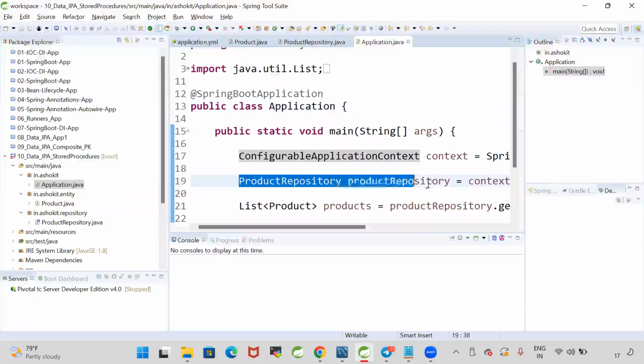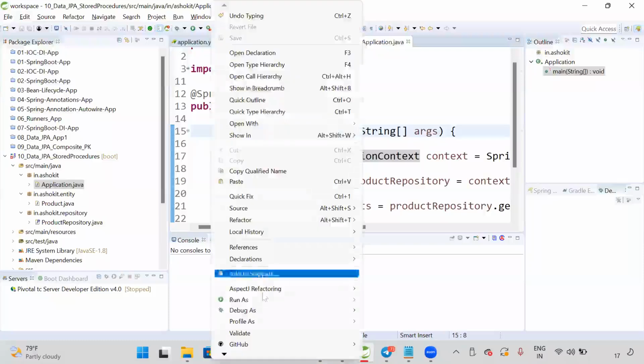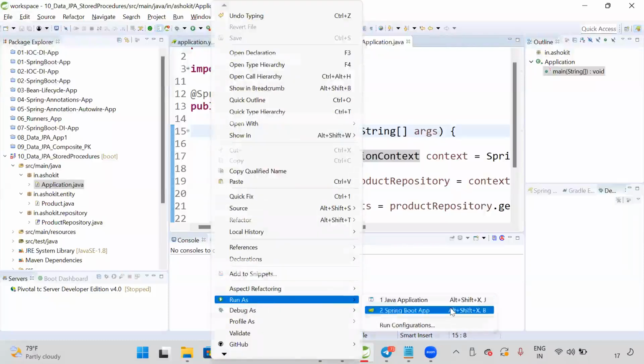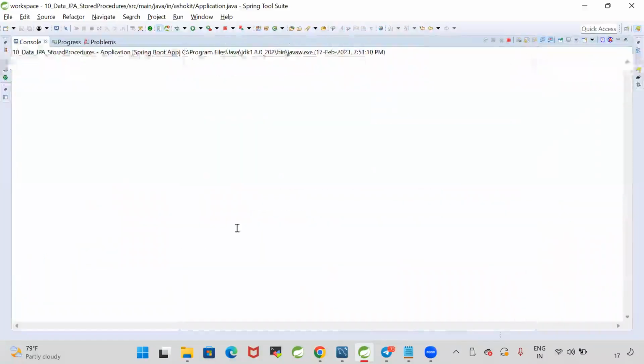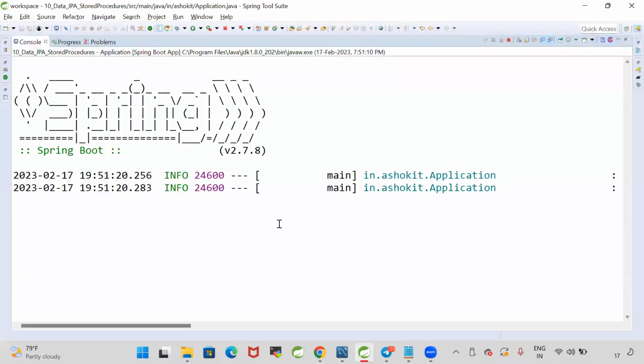Inside this start class, I'm getting the product repository bean object. Using that repository, I'm calling this method. Now run as boot application. See this?